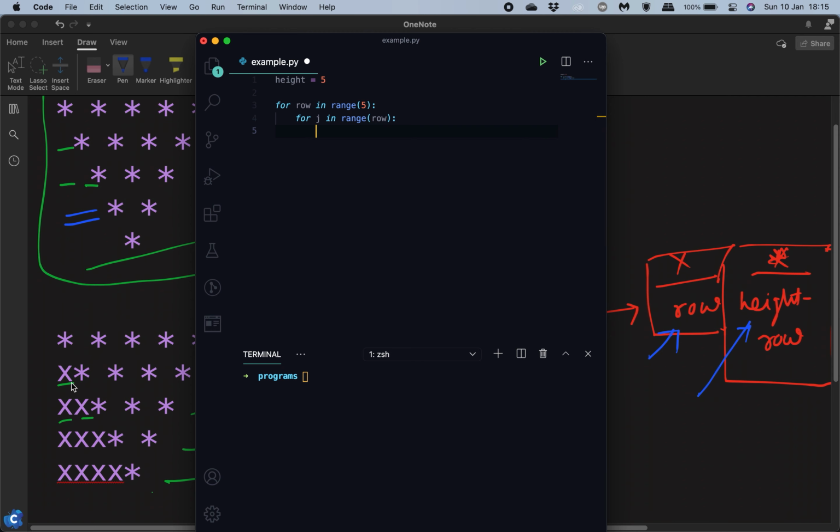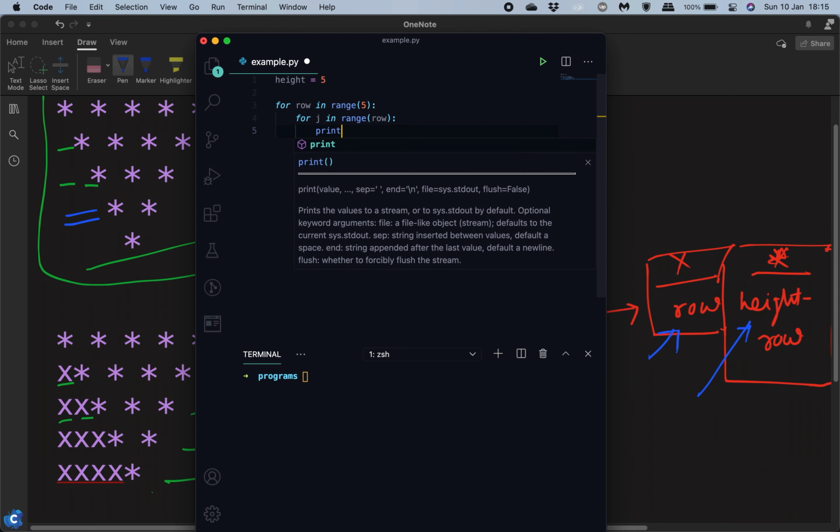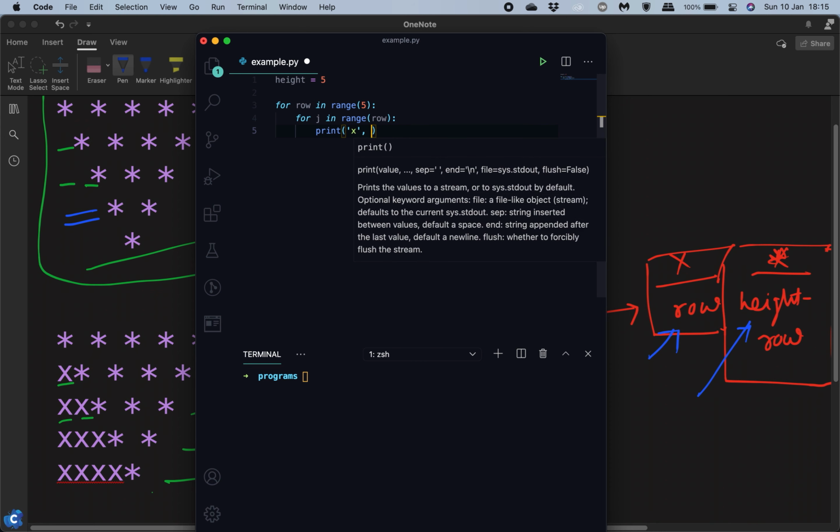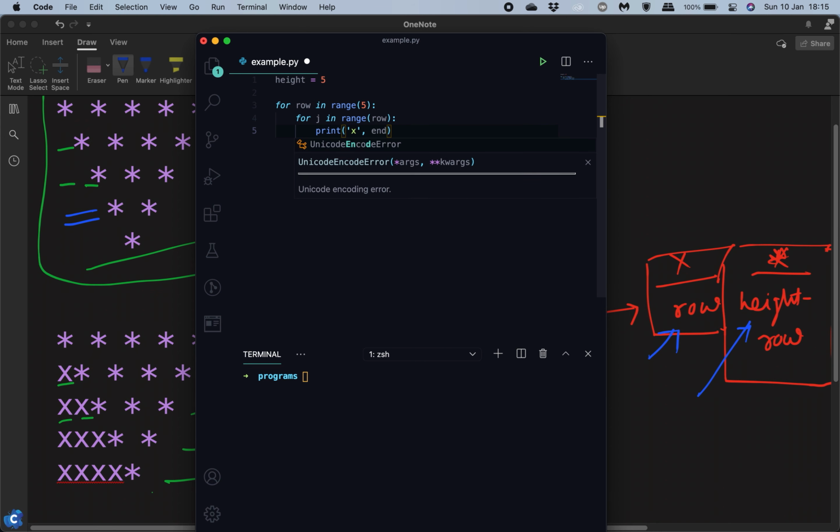For the first one, in range row, we will print this value of x. Also we need to give end equal to blank, because we are printing all these characters in the same line. If you add this end equal to blank, then it will put the next print also in the same line. Otherwise it adds one new line character after each print.